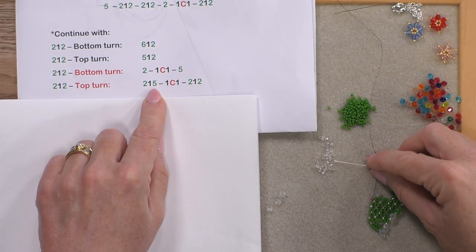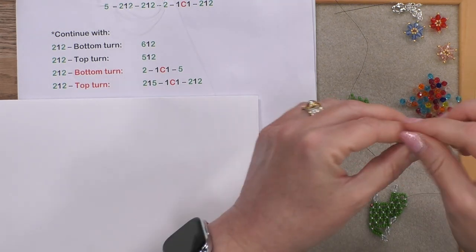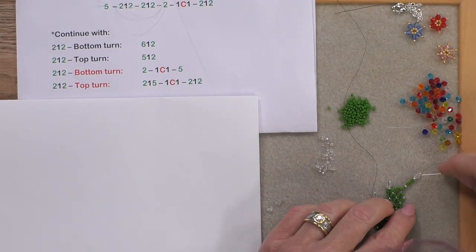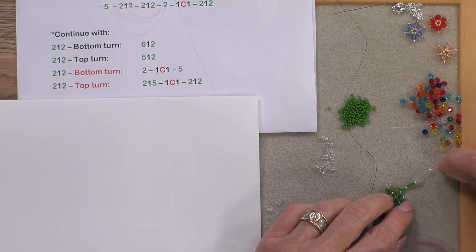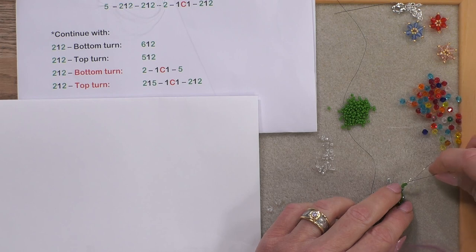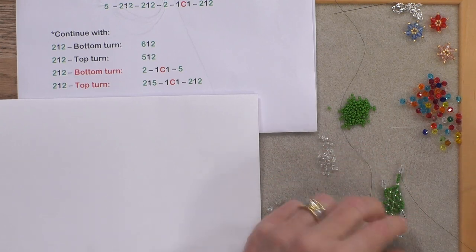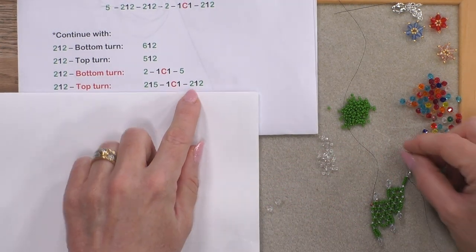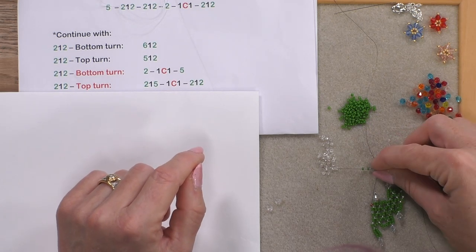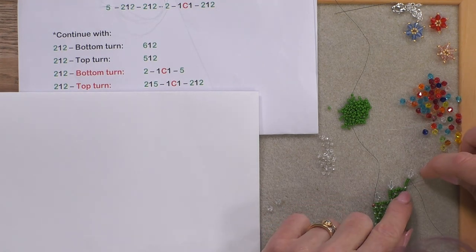And then your crystal, so a silver, a crystal, and a silver. And again, don't forget, you need to turn back after your crystal. So skip over the first bead, or the last one that you picked up. Go through the crystal and then the silver next to the crystal. So we're turning back. So this is our extension upwards again. And then don't forget the 2, 1, 2. So that's 2, 1, 2. And then into, now remember, the next available one is this one here in this extension bit.